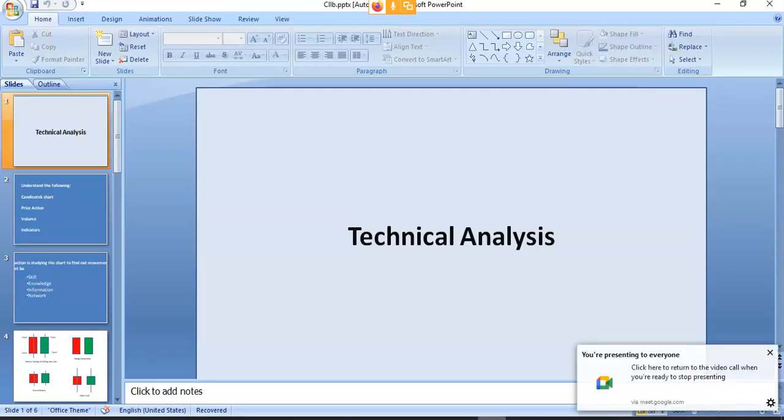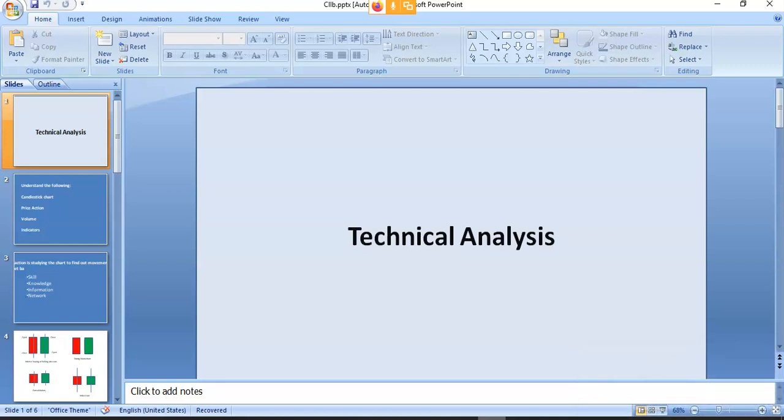Alright, so technical analysis is what we are going to discuss, and this is using technical data. I don't think I need to start afresh from the definition, because you have seen the overview from the course, for those who have actually taken the course. For the replay, technical analysis is using past data, mostly in the charts, to analyze and predict what is going to happen next in the market. So technical analysis mostly starts and ends in the chart. You look at the chart, go back in time, see what has happened in the past, and from there you can predict what will happen next, and you make your move.